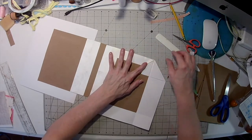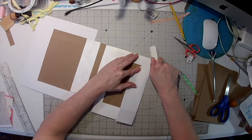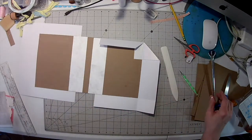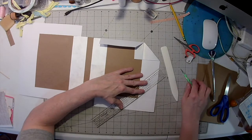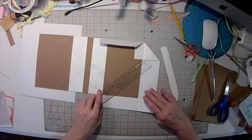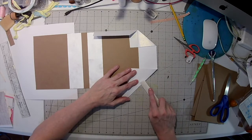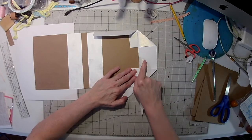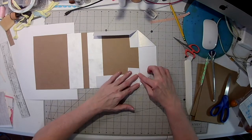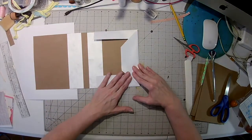Okay, and it's going to come down like this. And it's going to come over like this. Okay, that's what it's going to look like, okay? So, let's do this side. I'm just making the line so I won't bend the point. That's the only reason why I score that. And like I said, it's going to go up like this. And it's going to go like this. And that's it.